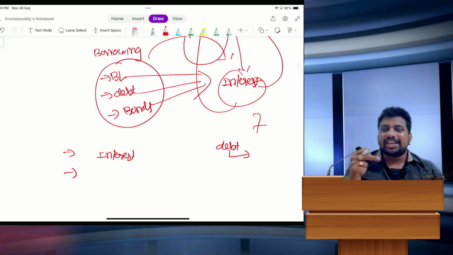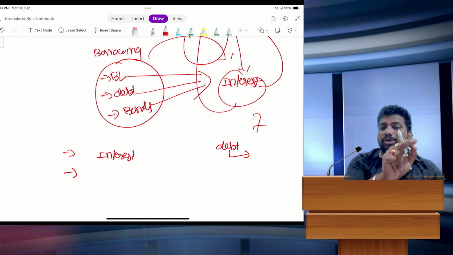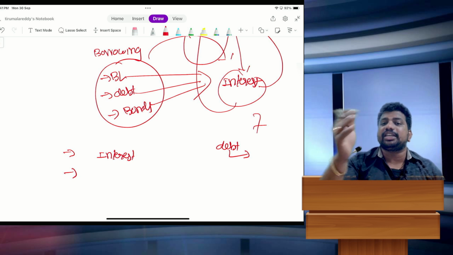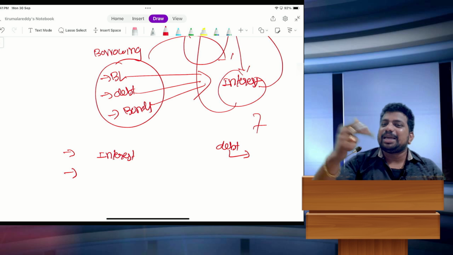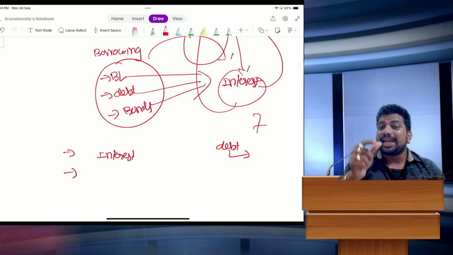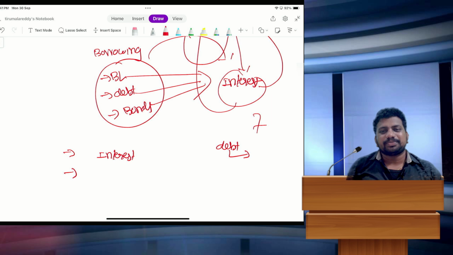Generally, again the same logic: I can do redemption at par, at a premium, or at a discount. At par means I am paying the exact face value. At a premium means I am paying more than face value. Earlier, I called discount my cost because I am getting something at lower than the face value. Now I am repaying. To be called a cost, I have to repay more than what it is worth. My debenture face value is 100 and I am paying more than 100, that is at a premium. The extra amount is again a cost to the company. That cost also can be called a borrowing cost.